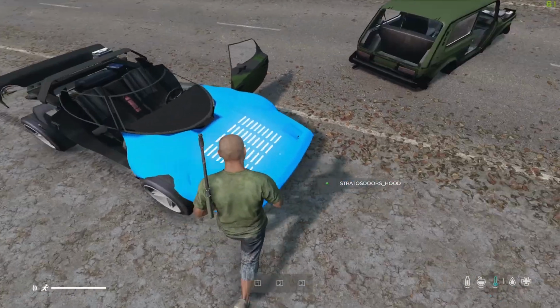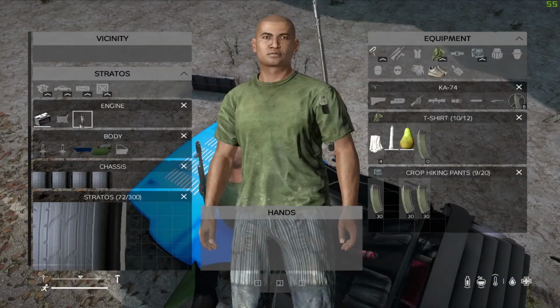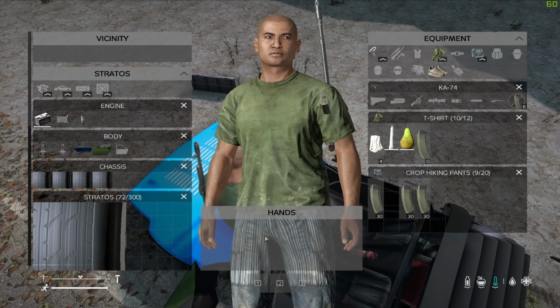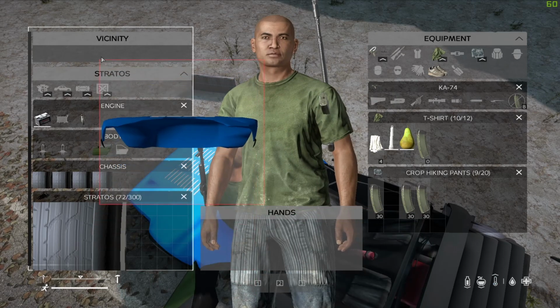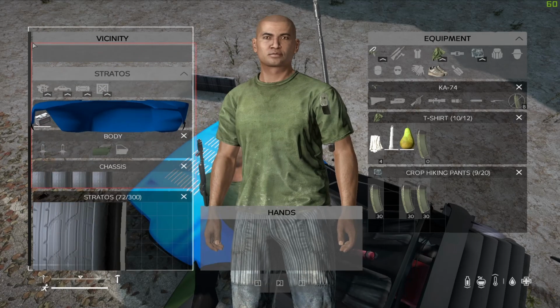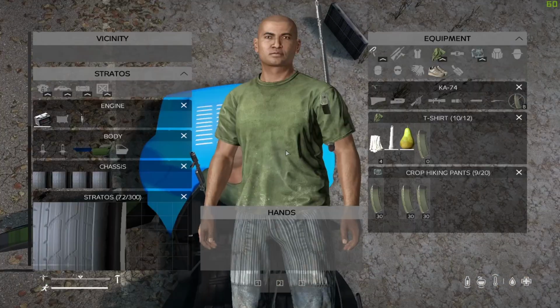Can't take that hood off, can we? No. We need to redefine that hood, don't we?